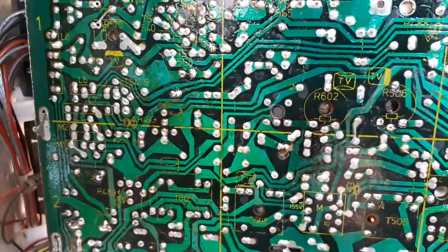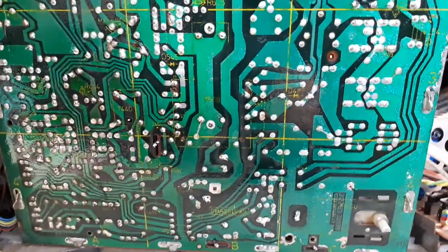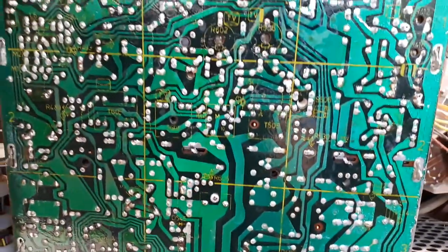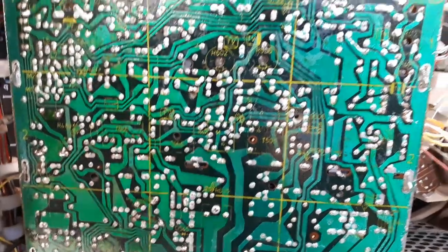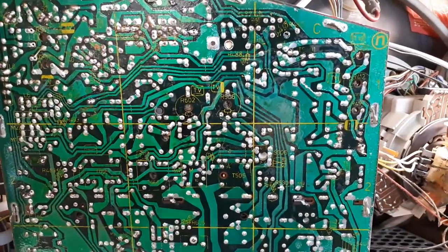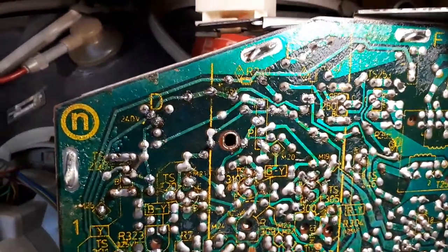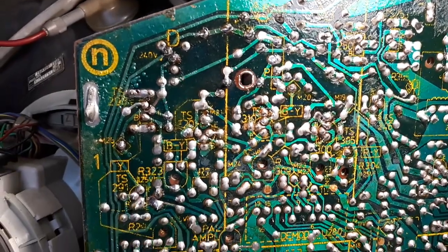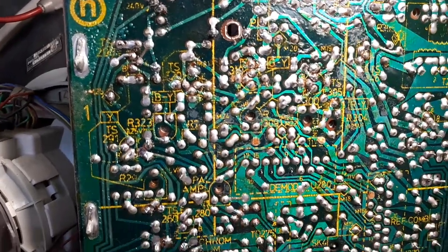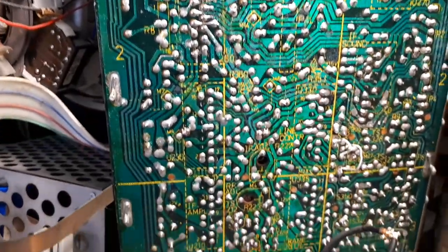I got pretty good at fixing these. I had a fault book with all the known faults that these things had, and I was pretty good at fixing these, and it's even quite funny, even fiddling around with this one here. All the faults and all the things I remember all came flooding back, as they do. This is a small signal panel which houses all the RGB, all the color drive, color difference amplifiers, demodulators. This is where all the real stuff happens on this side here.